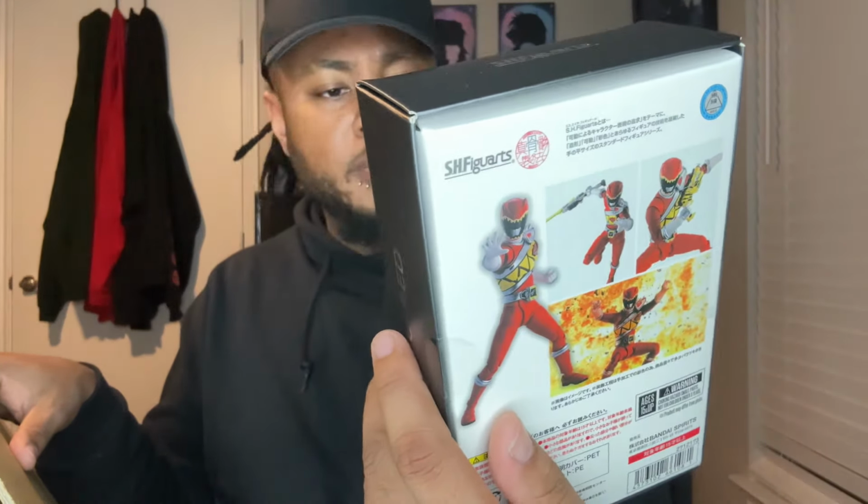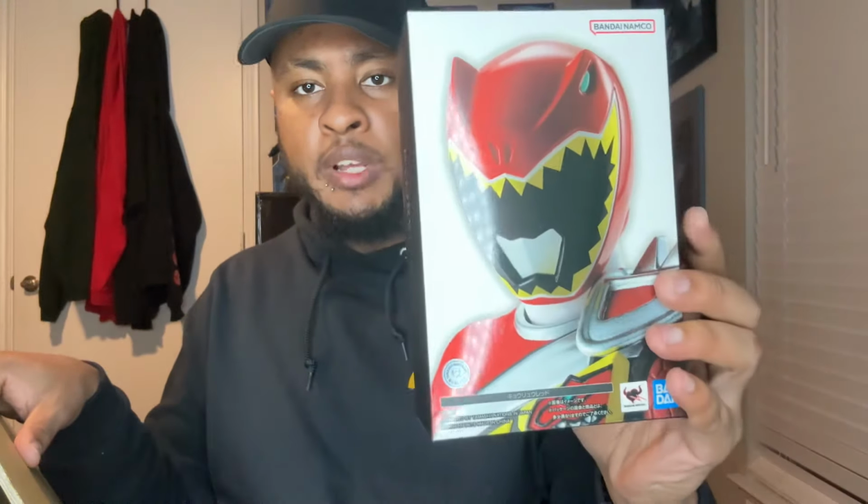Be expecting to see some photos of him and some Kamen Riders that I have yet to break out for whatever reason. I need to. But yeah, this thing looks pretty dang good, man. As soon as this went up for pre-order, I snagged it. I'm really digging this packaging. You guys let me know if you want me to review this.